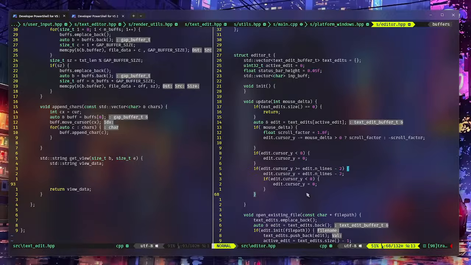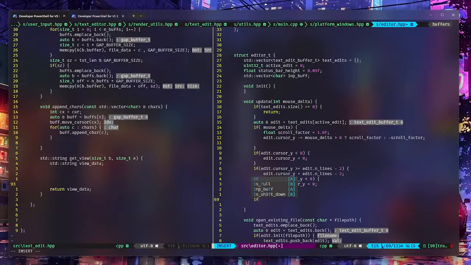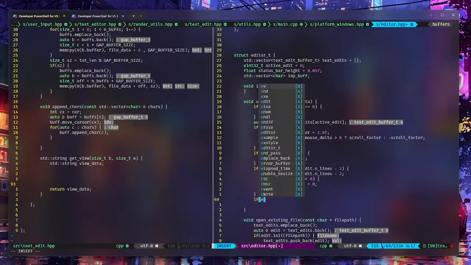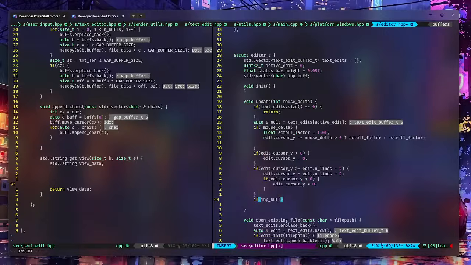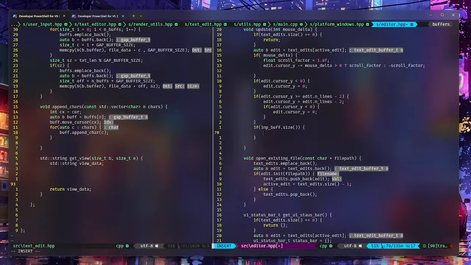So with that, we can say if input buffer dot size, in that case, I would like to have that appended to my edit, right?